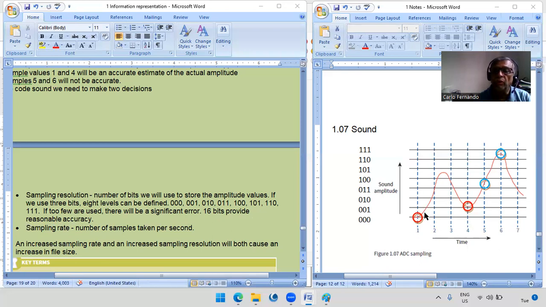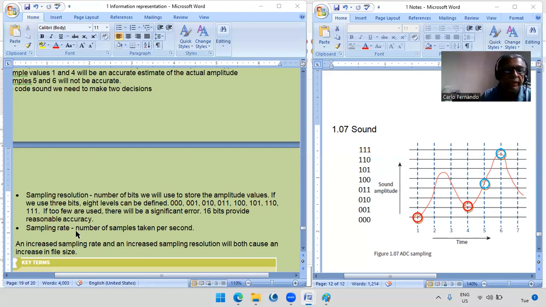So very accurate, because half here and half there will not happen. These lines will be very, very close to each other when you have 16 bits, so that it will touch some line. There is a chance that it will touch one line somehow, so it will be accurate.